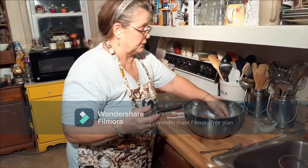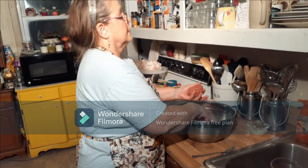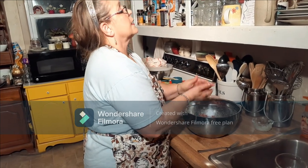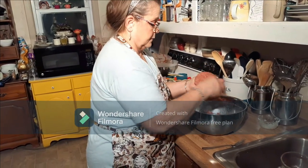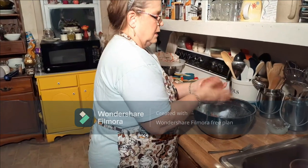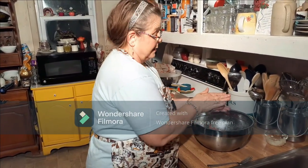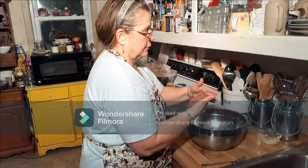You can freeze these patties and cook them when you want to. We're still figuring out the cook time — check them at 20 to 30 minutes. If they're still pink in the middle, put them back in. Don't eat them raw — my grandma used to take a big bite of raw hamburger meat and I wish I hadn't heard that!